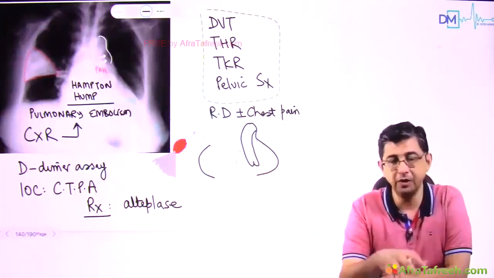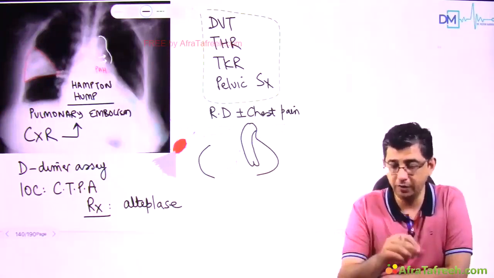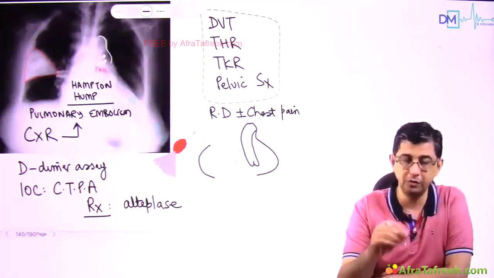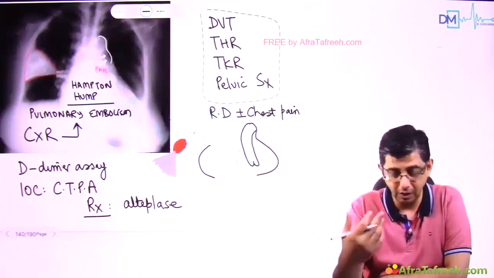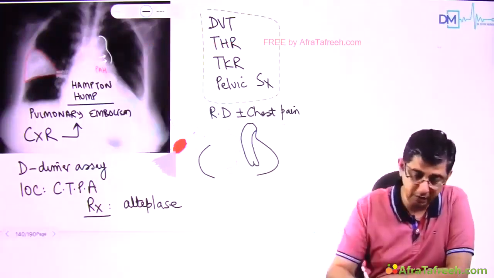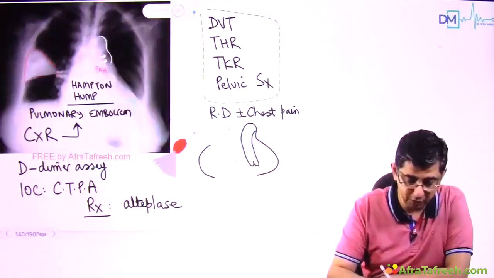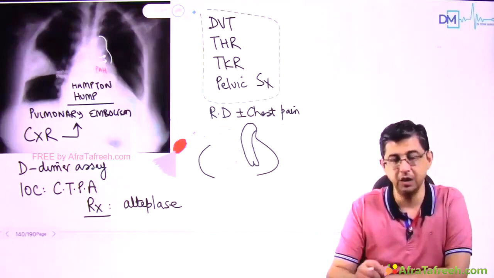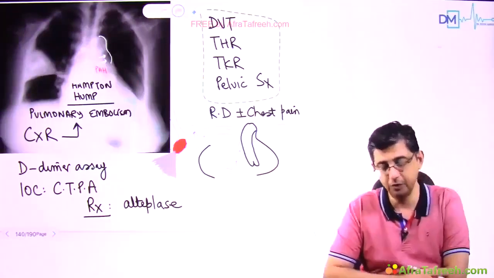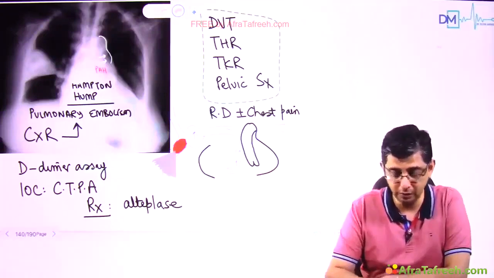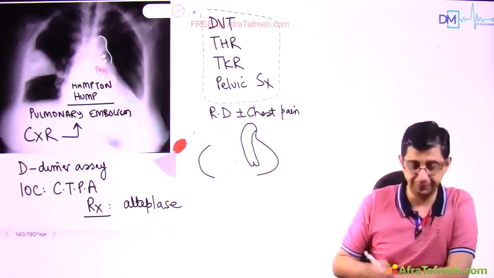The learning is that not every opacity in a chest X-ray is to be thought of as pneumonia. Look at the clinical information provided in the question, and yes, even if the clinical history is not given, this should not be answered as pneumonia, considering the very characteristic delineated boundaries of the radiological image given to you. So you should still think in terms of a pulmonary embolism in the patient.